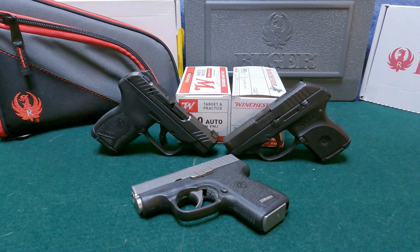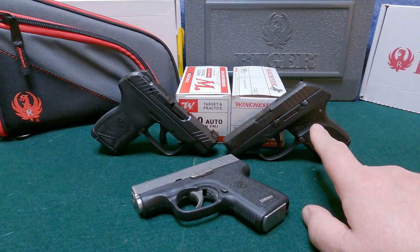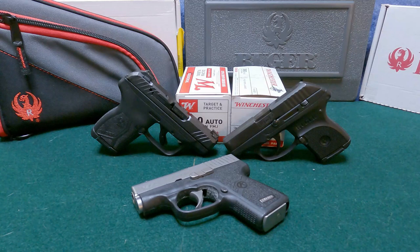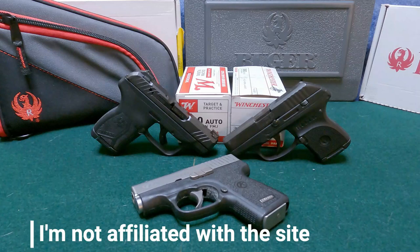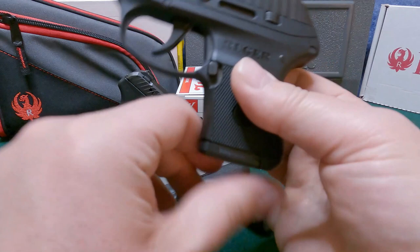So we'll have the LCP to take to the range and compare all three pistols. Size-wise, they're all a little bit different. The smallest one is going to be the CAR, and the lightest one is the LCP. All of them have slightly different grip angles. There's a great website called handgunhero.com that allows you to compare lots of different pistols — size, weights — and they have a graphic where you can place them on top of each other to see size differences. But at the end of the day, the CAR is smallest and lightest, while the LCP Max has the largest capacity.